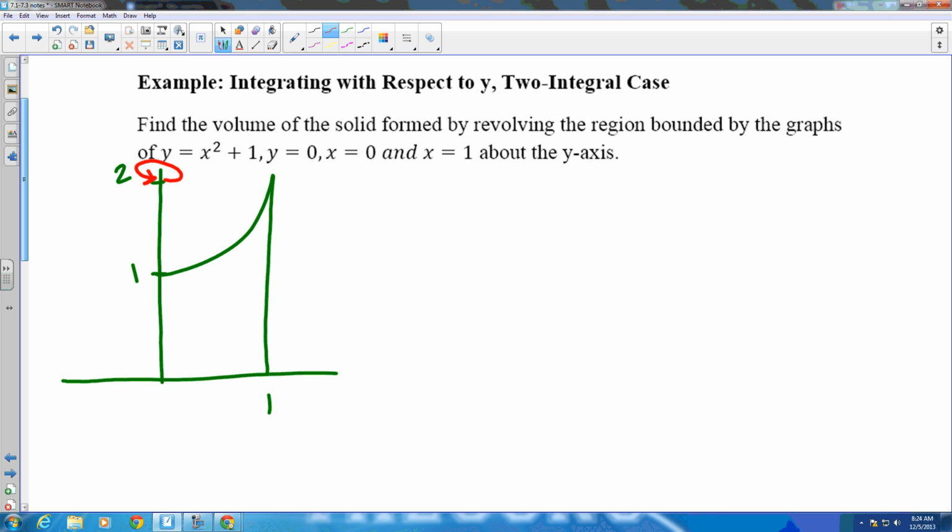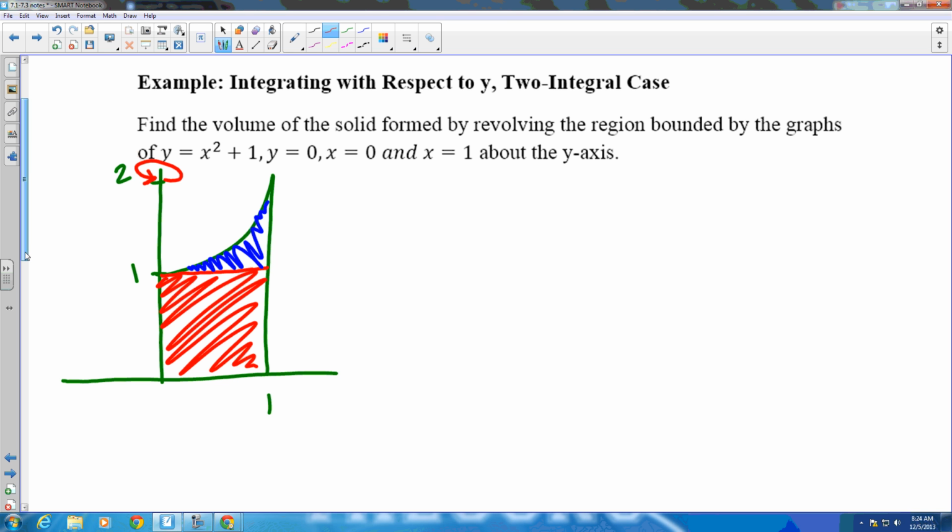So we could do the washer method for the whole thing. I'm actually going to show you how it's going to be easier to cut this into two. We could do the red box first. That's going to just be the disk method, which is far easier, and the washer with a smaller piece of it. So I think that's what we're going to do. We're going to do the red section first.